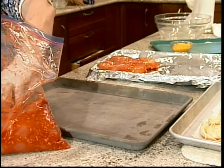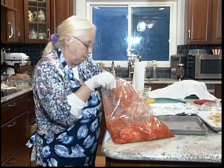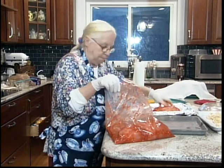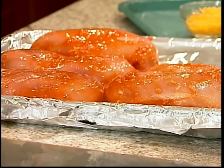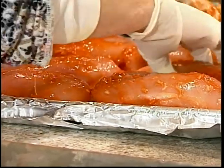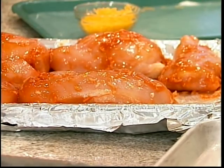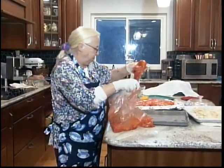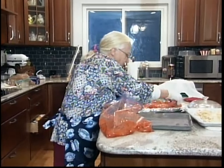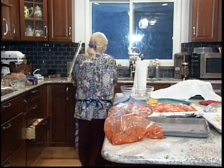Excuse my fingers, but I'm not the best person in the world with tongs. Okay, this one's a little bit smaller. Let's put that one up there. And this one's a lot larger. Okay, just squish them together a little bit. Okay, so let me wash my hands. We'll pop those in the oven and again reset the timer.